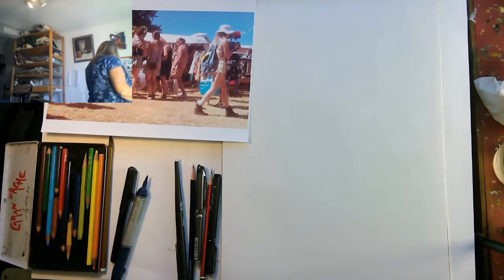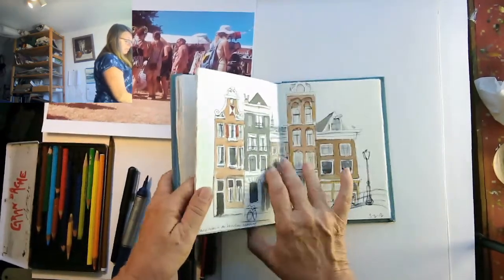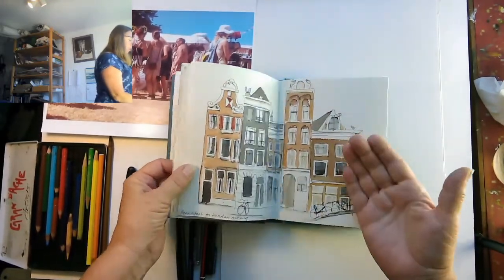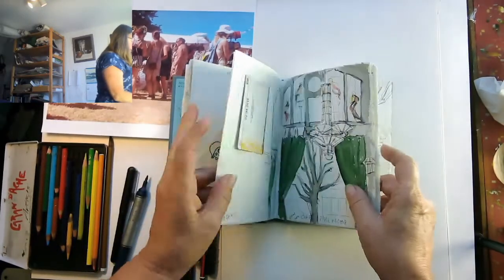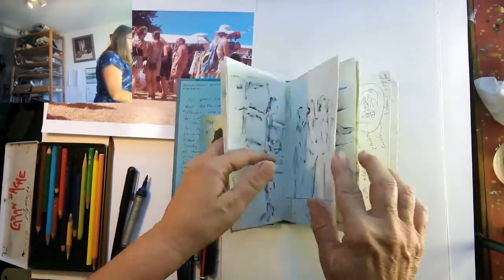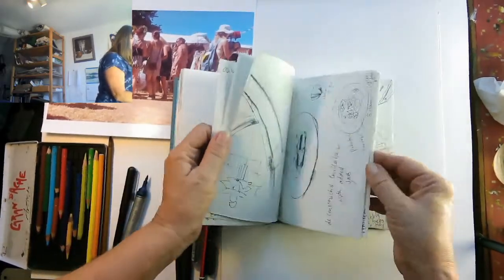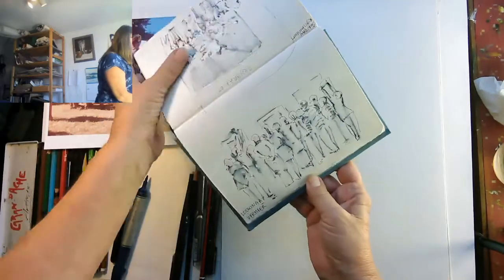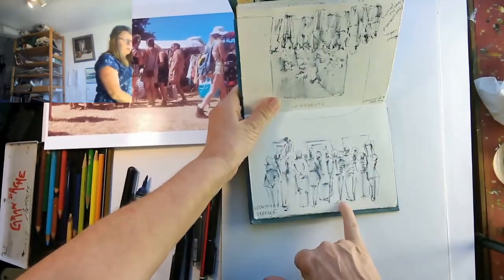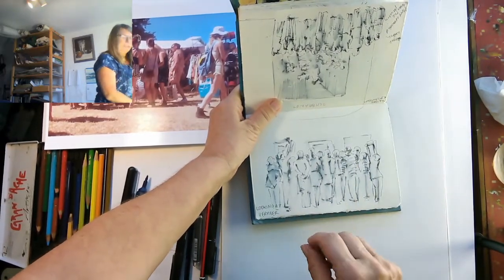And I had another one here. So there's a little bit of Amsterdam, but luckily I could sit there for at least half an hour and do that. And I think what I did was actually add watercolor wash at the end. And then I just saw one go by here. People in front of the museum. Hang on. Oh, here we are. So again, this is people in front of the Vermeer. And you can see how simple we've just got the shapes. So as long as you know the halfway points, the hip, people end up looking okay.